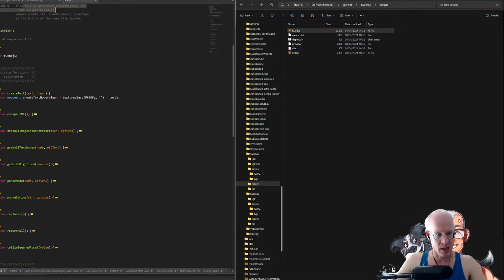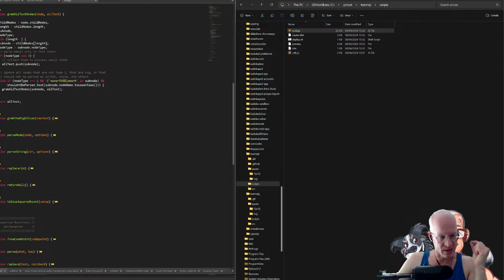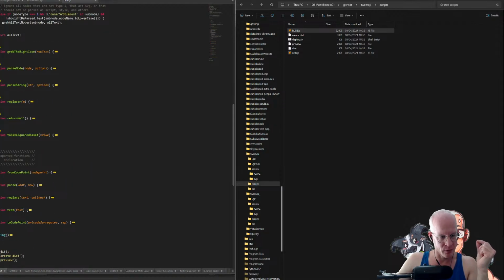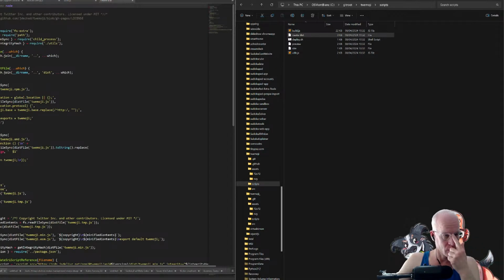Create text. I'm guessing default image source generator, grab all text nodes. I'm just thinking, does it actually look through the folder to find all the images that exist? Write create dist. Oh geez.